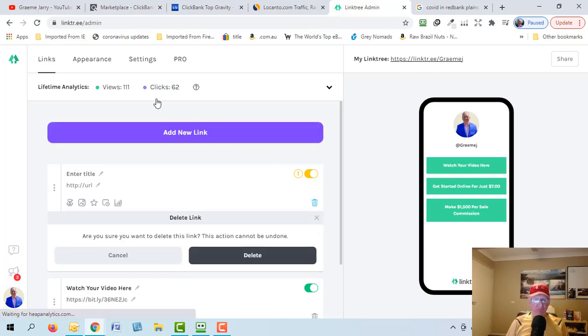All 4 products. And it'll give you some stats, how many times it's been clicked on, how many views, that sort of thing. So it's free to use, and it also will get you around some of the other sites that won't allow you to post affiliate links. That's how you can get a simple web page, and you can upload a picture. You don't have to, it just looks more personal if you do. Then you go here and click share. There's my Linktree link. You just click on share and you get that link. That's the link you'll be promoting.